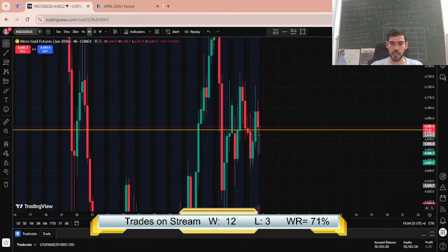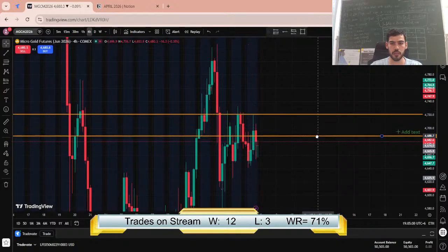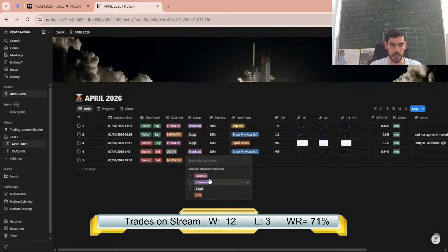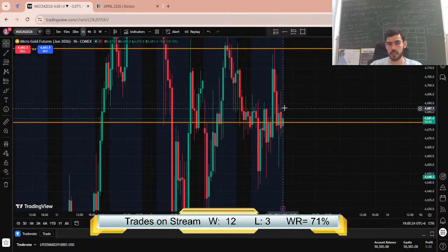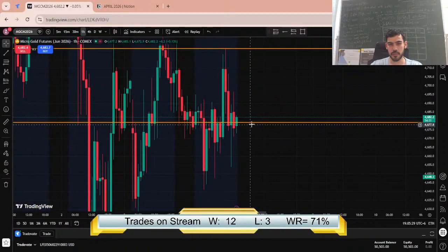Yeah, so we are actually still bearish on this. We will not be bullish unless we have a close above this area right there. Bearish, sell. This was NY. Yeah, I think it's also a little bit early. I don't usually take trades before London Open, but this was looking good, to be honest. Yep, it's not looking bad. It looks like a fake out right there.